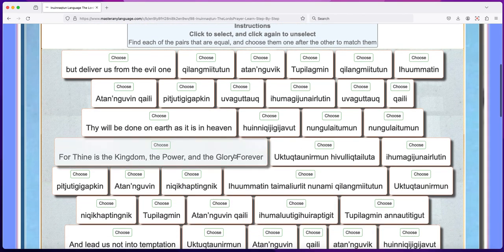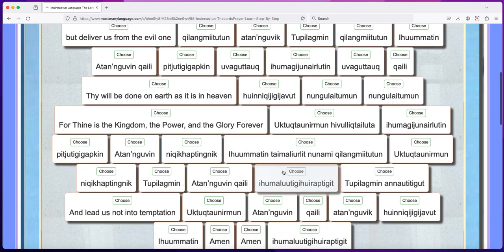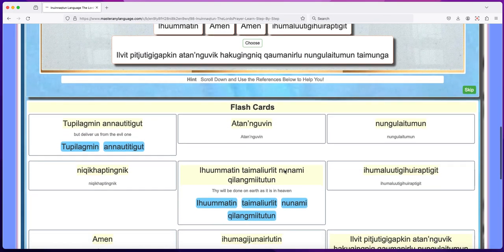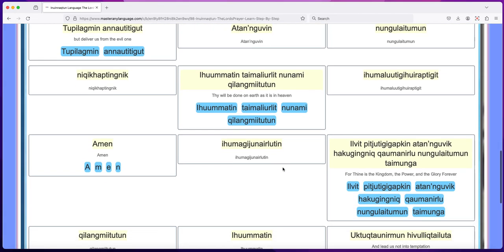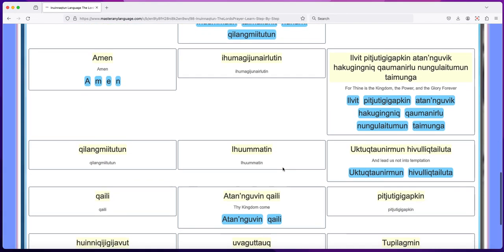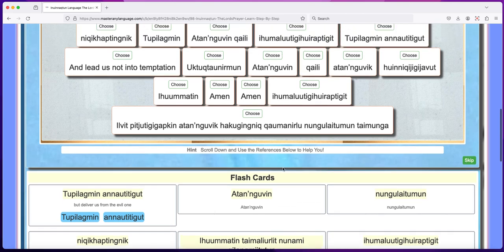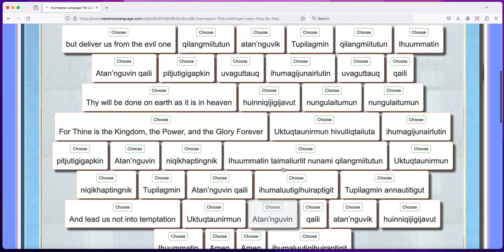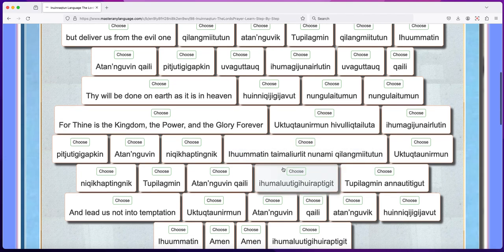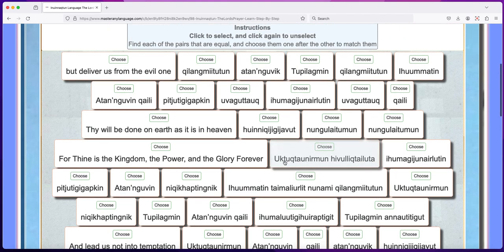So here, this first problem is just matching. We need to match word for word with the matching sound or phrase. Beneath here we have flashcards which could help us. I try to go through without using the flashcards to challenge myself, see how far I can get, and get more familiar with the sounds of the words. But if the flashcards are a better style for you, please go ahead. Whichever is most effective for you, I encourage you to take that approach. Okay, let's start trying to match.